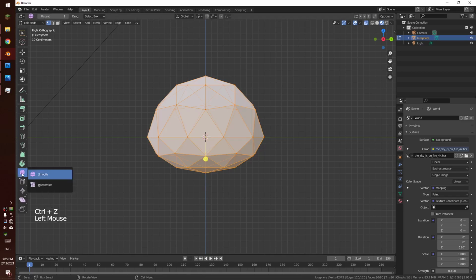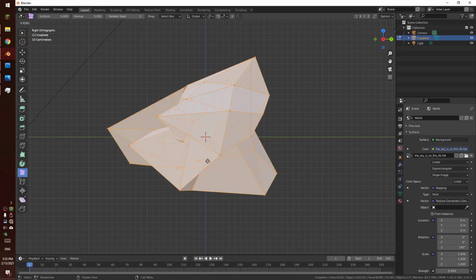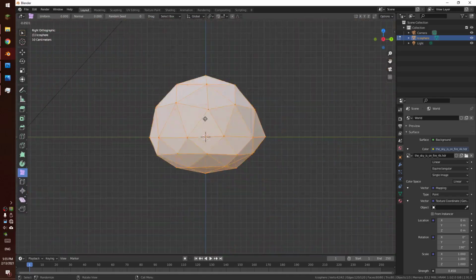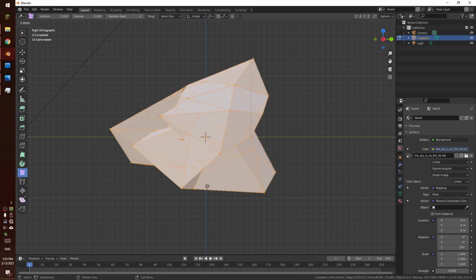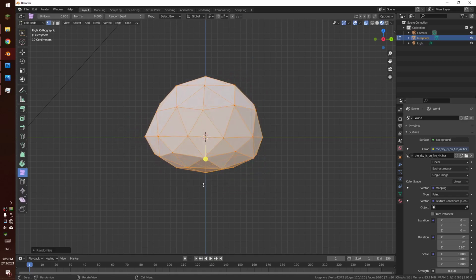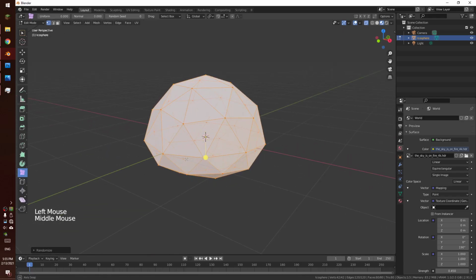So we won't need this smoothing, just press and hold on the randomize option and press this yellow switch. I want to make this stylish, but I won't need a very crazy art here, so I'm gonna make this slightly randomized. You're gonna play with values here, it's up to you, but I'm gonna set it to just 0.05, so it's not gonna be too obvious.